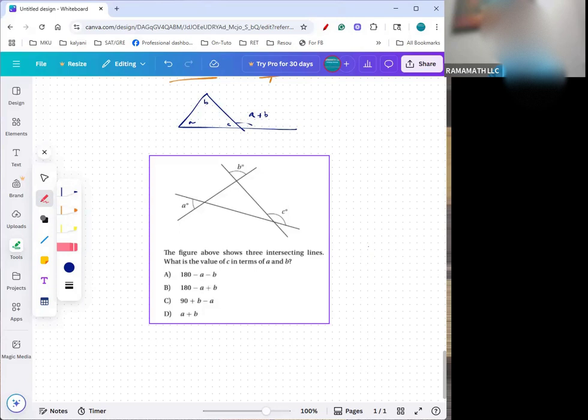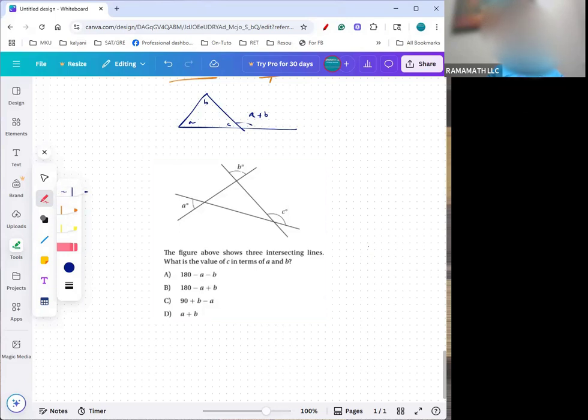That's good. See? Now, let's say I don't know the rule, and this is how I'm going to solve it. This is B, that means this is B. If this is A, this is going to be A. First of all, my brain says go ahead and find this one because we have the triangle. Let's say this is Y, okay? So Y equals 180 minus (A plus B). Everybody agree? Because the sum of the angles in a triangle is 180, and I'm taking away A plus B, so I get Y. But now to get C, I need 180 minus Y, which is 180 minus (180 minus (A plus B)). Now distribute the negative, cross this out, and you end up with A plus B.